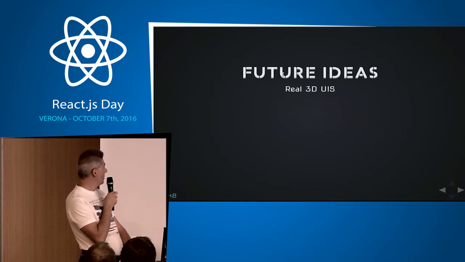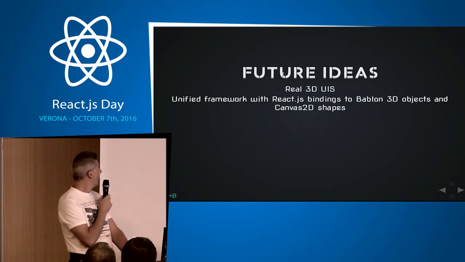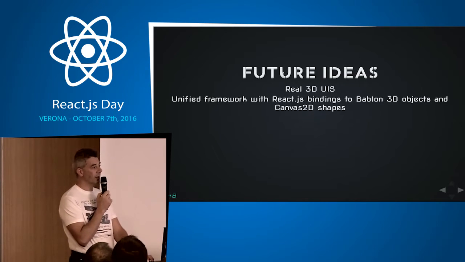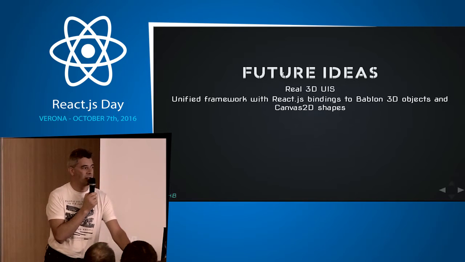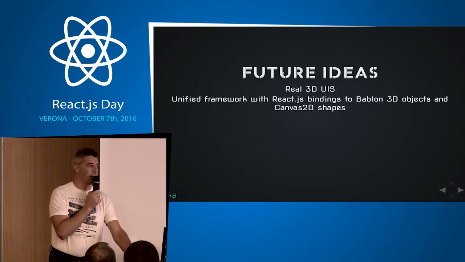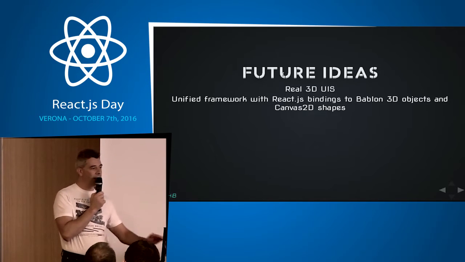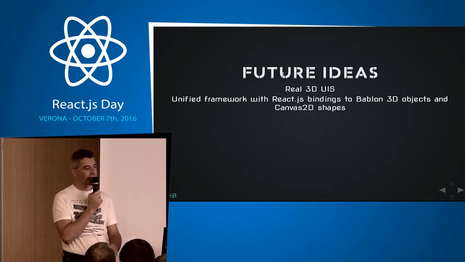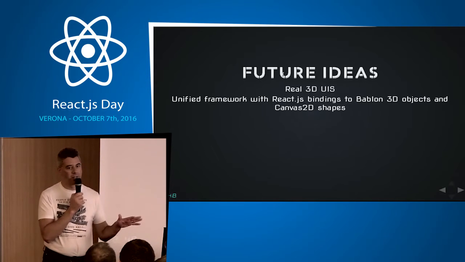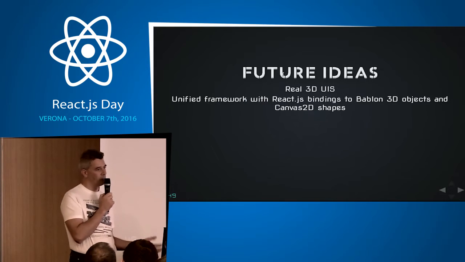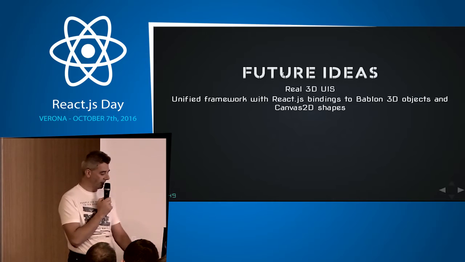So future ideas would be real 3D UIs and a unified binding of 2D and 3D. So right now I only worked in 2D essentially. I used Babylon the old way. The nice thing would be to have a React binding for both the 3D part and the 2D part seamlessly, so that I can have a view that generates 3D objects and 2D surfaces. So this would be the proper way. This has been an experiment, it works, it's fine, but to actually be able to use it in a real product, I would probably redo it with a proper binding like that.